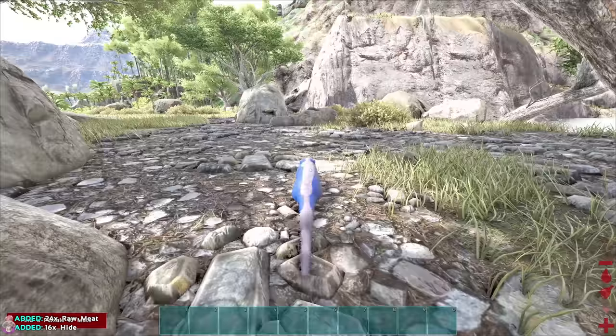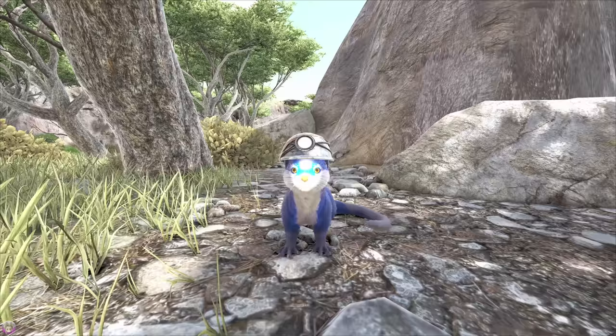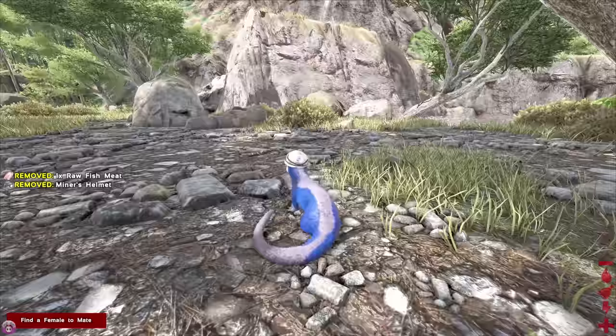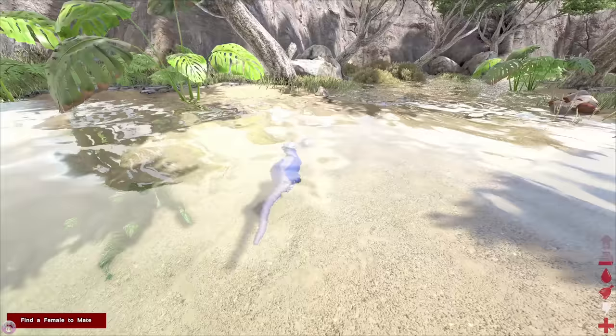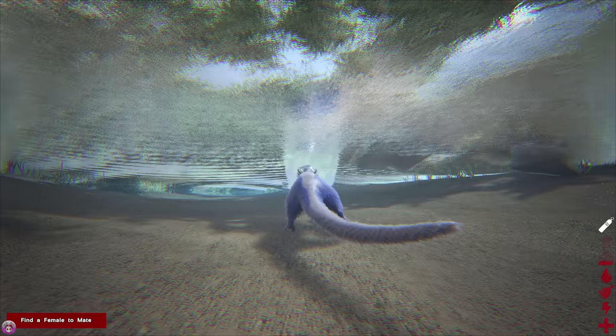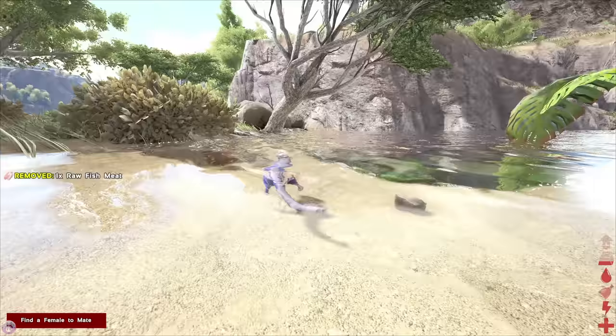Have melee damage. Put this on your noggin. Oh, man. Oh, I love that helmet. Oh, I love this creature. Okay, fish. Oh, okay. First person with the helmet on. Can't see anymore. Let me just take that off for a second.